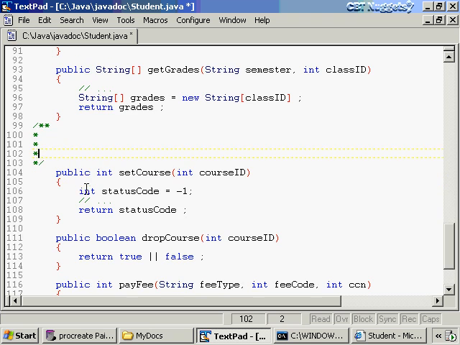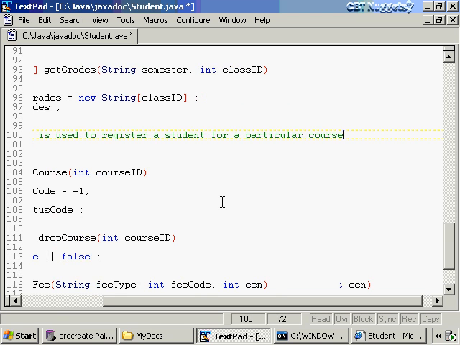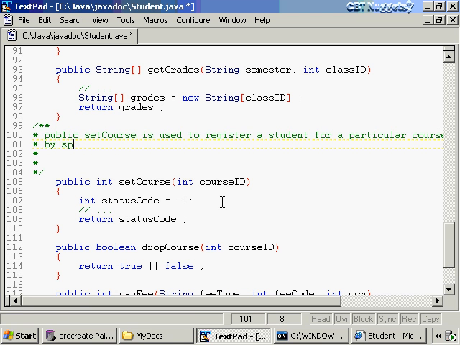Let me just bring this up a little bit more. Public setCourse is used to register a student for a particular course by specifying the course ID.